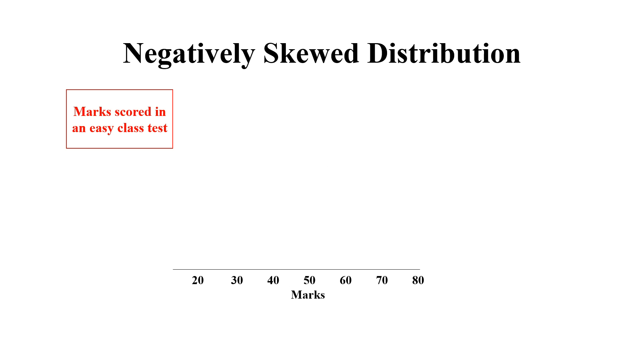Let the marks range from 20 to 80. In this case, the shape of the distribution looked like this. This is the distribution of marks of students. Majority of the students scored between 50 and 80. Here the central value is 50.